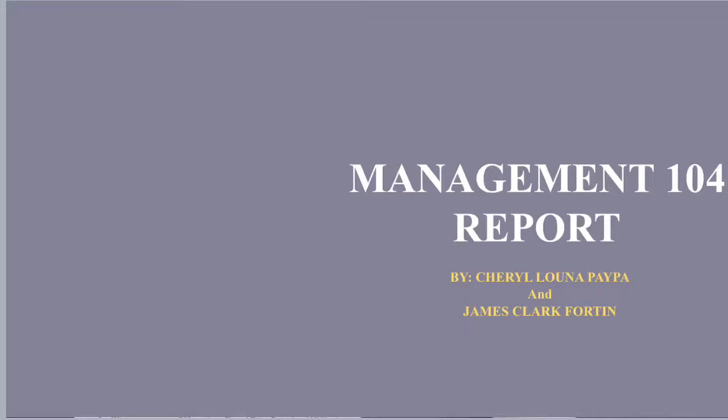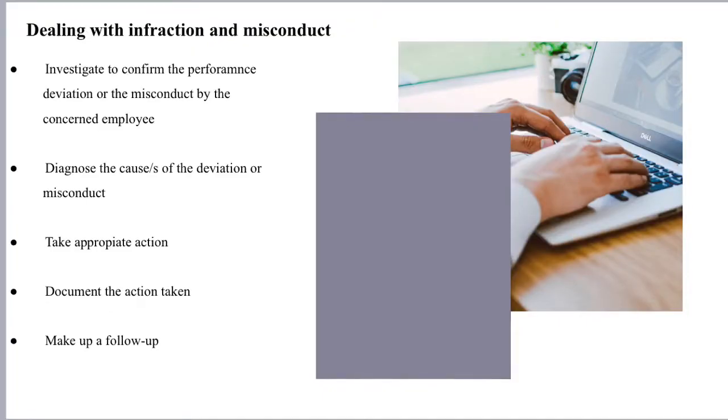For this report, we will talk about dealing with infractions and misconduct, improving work performance, and conducting corrective interviews. In dealing with infractions and misconduct, first, investigate to confirm the performance deviation or the misconduct by the concerned employee. Second, diagnose the causes of the deviation or misconduct. Then take appropriate action, and after that, document the action taken. Then make a follow-up.